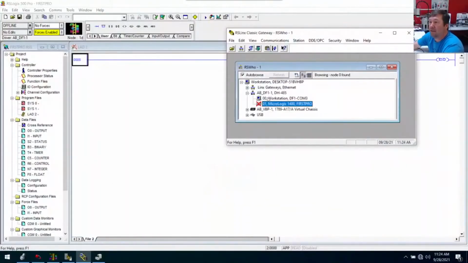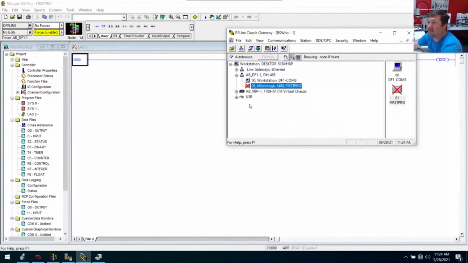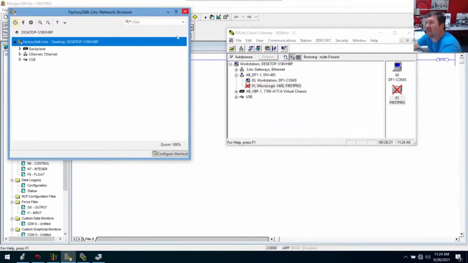And then, well, even on RSLinx, the old school RSLinx, did you notice? I think I got that just in time. We actually ended up with a USB port here. But what I'm going to say is, they're phasing RSLinx out. I'm going to say if it's something that you can use FactoryTalk Linx to do, then use FactoryTalk Linx to do it. And so I'm going to click right here.